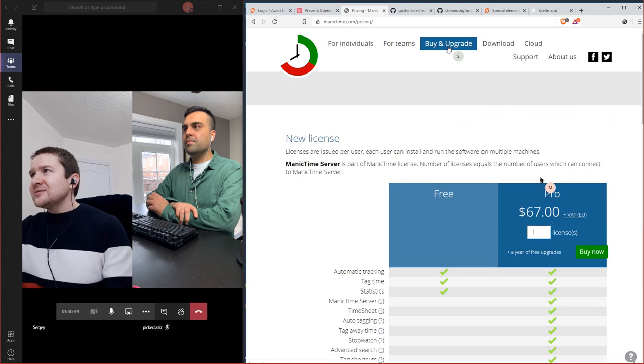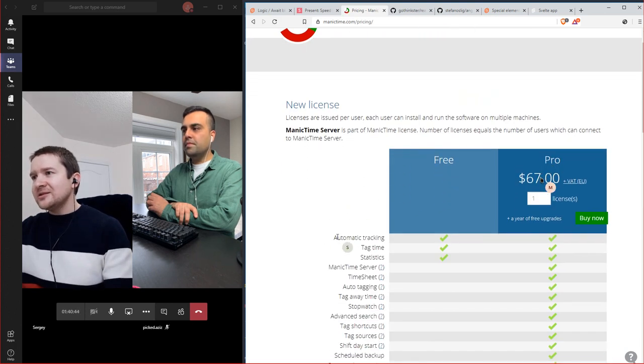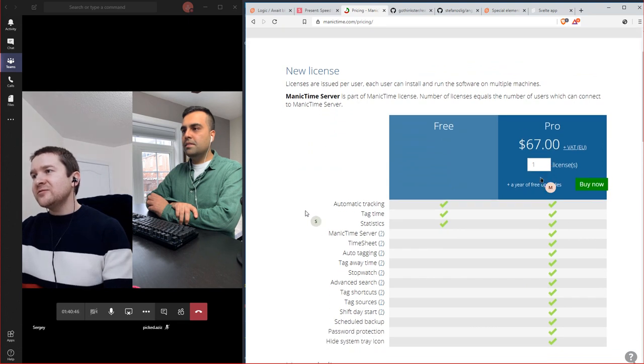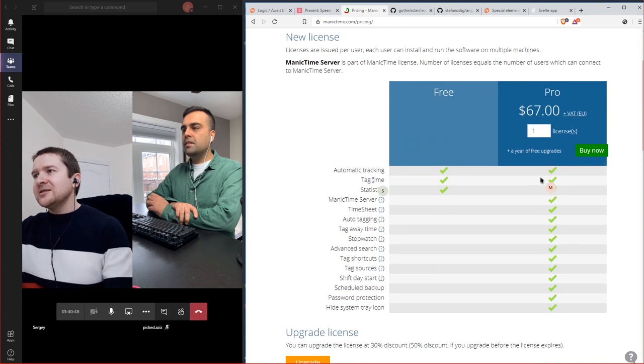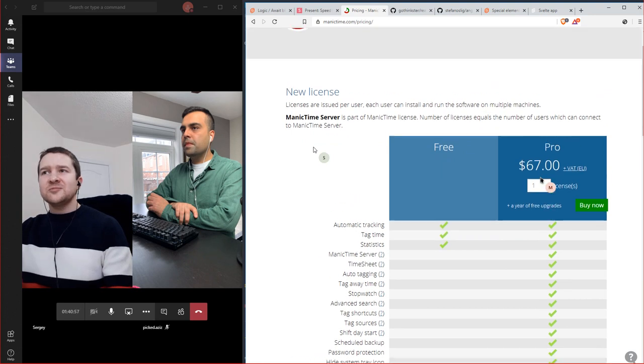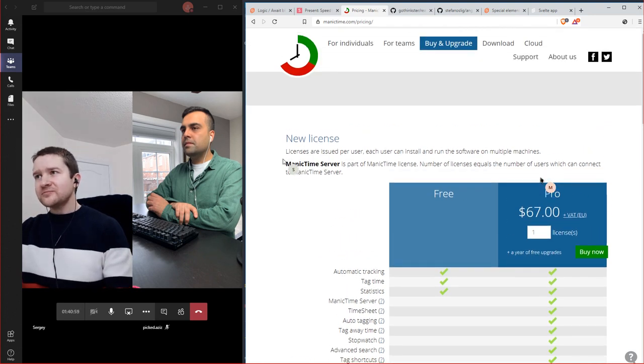And let me see. There is a free version to it, which is pretty cool, and it can do that automatic tracking for free. Can tag time, get some statistics out of it. So that's something that I found interesting. I used this program before when I worked in a very small company, just 5 people, and I worked from home, and I wanted to track my productivity and try to improve it.